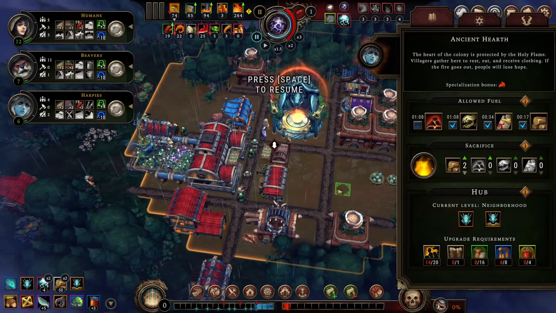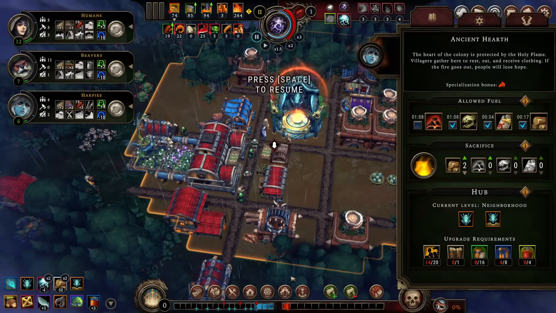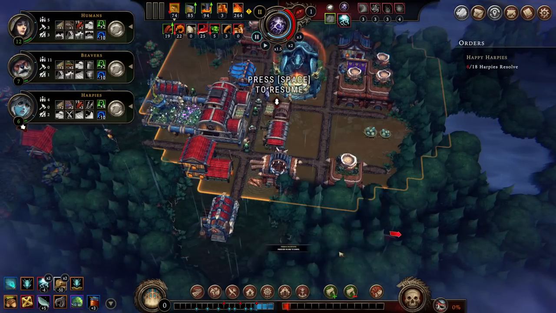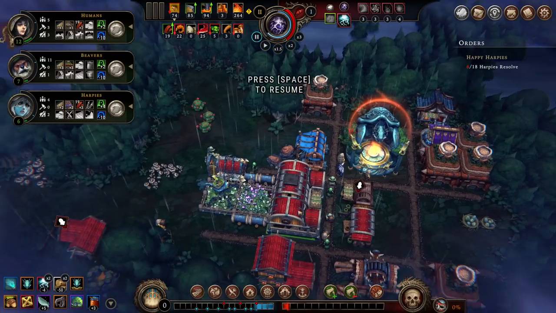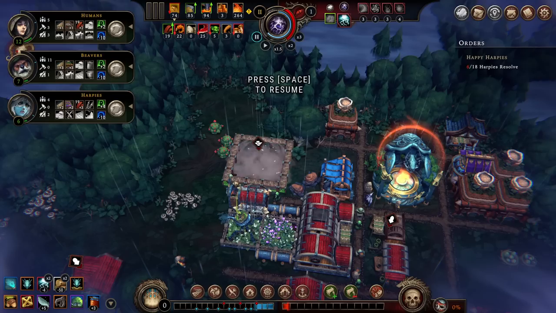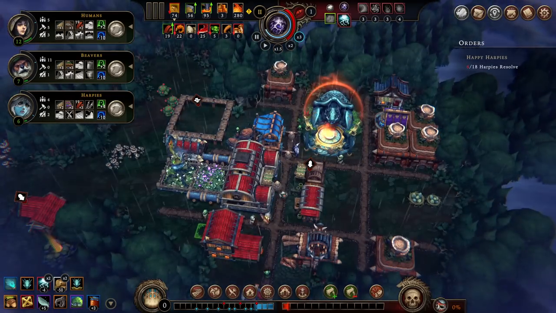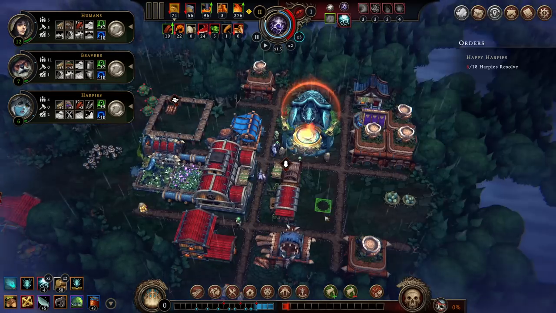There we have our hub up now. Current level is neighborhood. I do want to get my market down as soon as possible. That is going to require more fabric, but that's okay. We have the best fabric production in the entire game at this point. I was about to say placing the market's going to be a little bit of a trial, but that's an absolutely fine position for it. And in fact, delivered its resources.